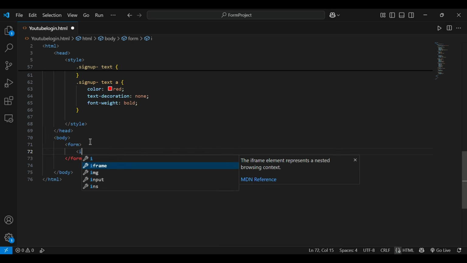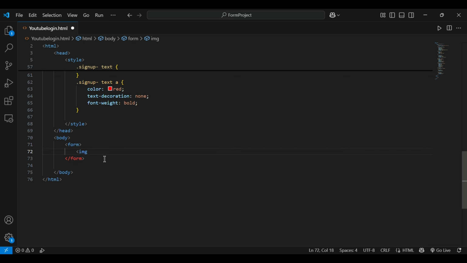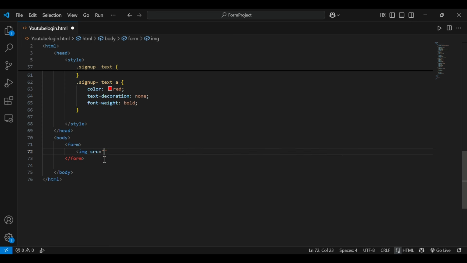Next, I want to mention the source. Source means where this image has been taken from.